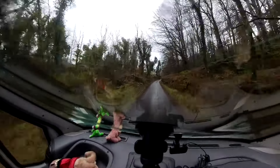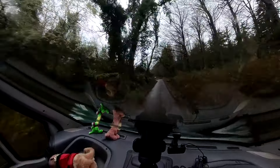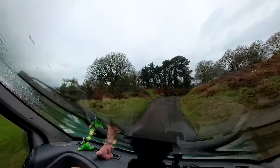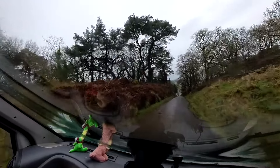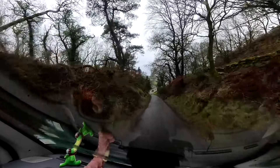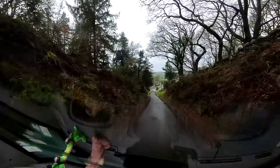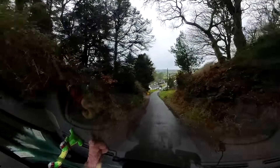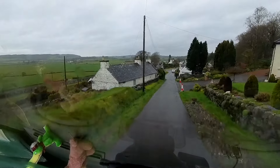We're travelling back the way we came, off the main road, so we're going to be faced with that very, very steep hill — this time going down it, and it's wet. This is a one-in-five hill. We take it nice and steady, in first gear, just touching the brakes occasionally, because I don't want to start sliding. And we've made it safely to the bottom.